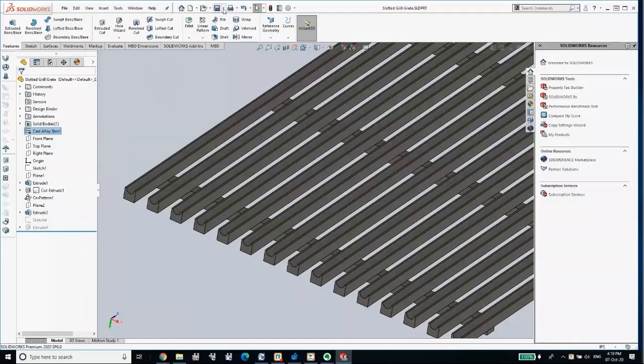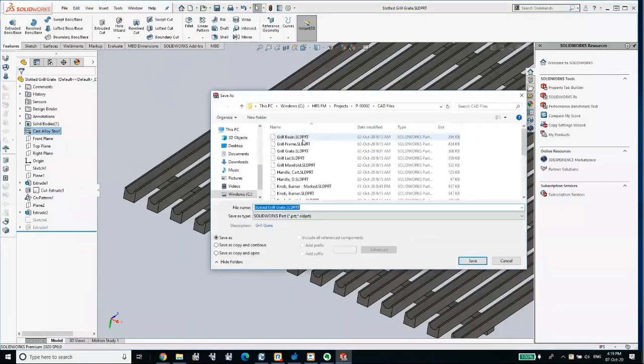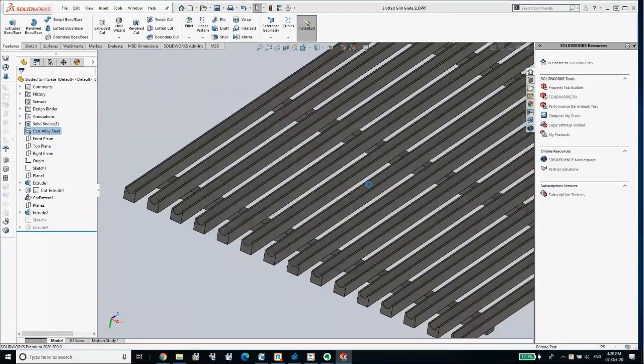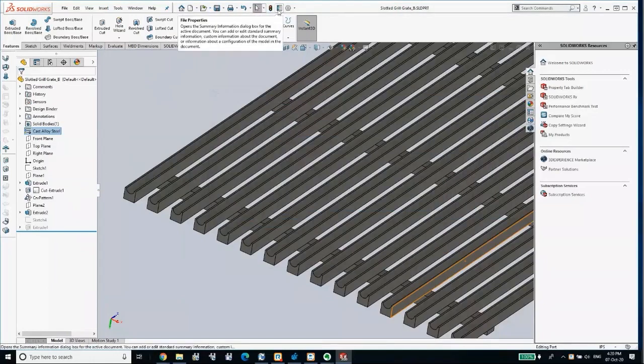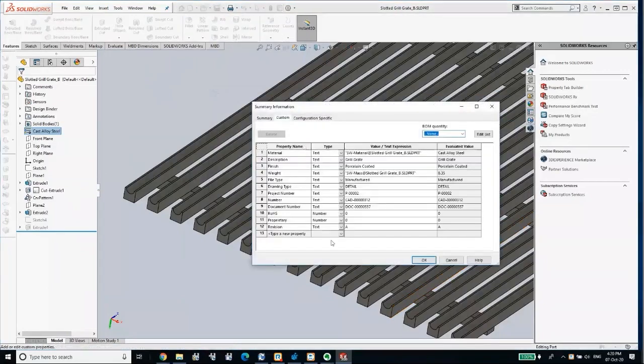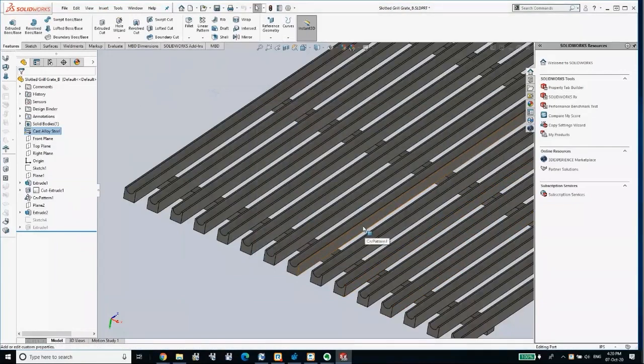But anyways, from this place, I'm going to save this as, because my goal here is to identify from Rev A to Rev B. So I'm going to do an _B here for my file, just to make sure I differentiate from the other one. I can go and change the custom property, put that as a B, and it's very manual. It's a lot of manual steps to change those things. It's a lot of error prone, like I said, with the material.